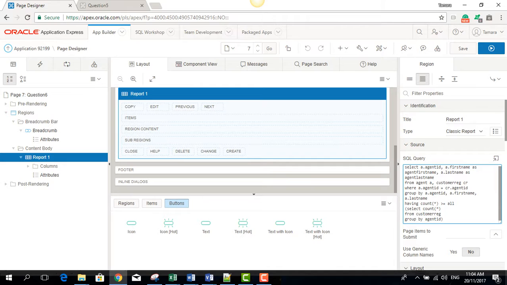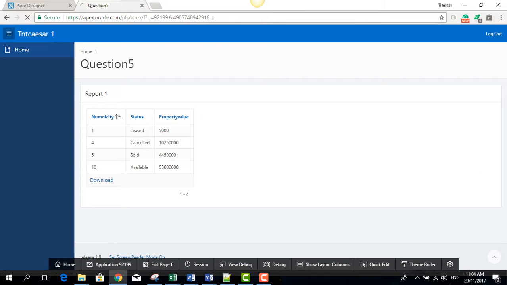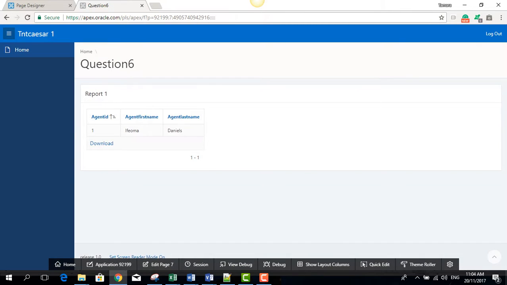This is the group by section here and the having section. So this is our inner query, right? Inner subquery, as a matter of fact, and our outer query. This is what has been used to understand how the agents are performing. When it's run, we can see that we have one agent here that has performed the highest.